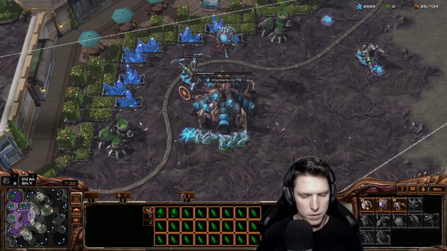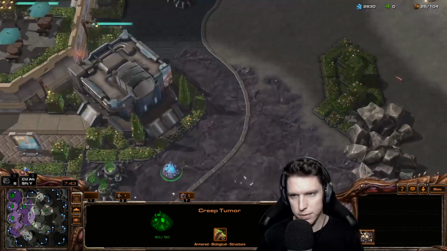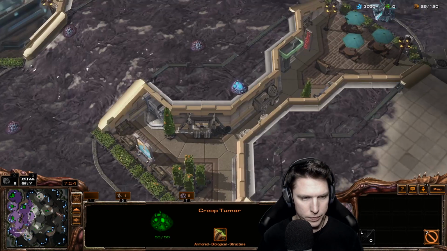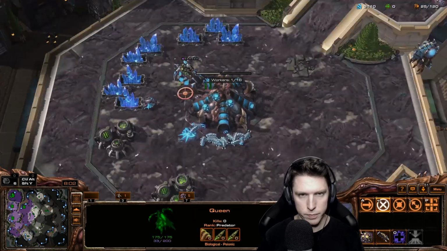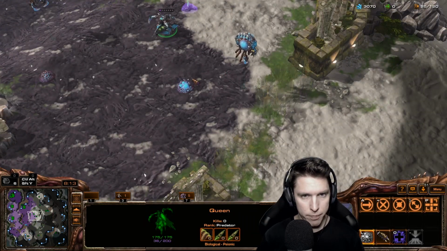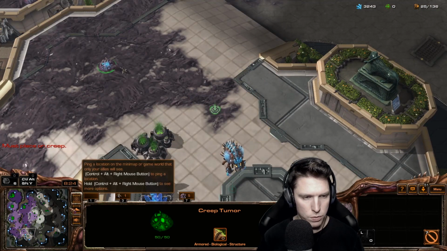Build overlords. Trying to send them to different places on the map, but it looks like I have my spots that I like. And then spread the creep. Oops. Spread the creep with L. Build a couple overlords. Send them to places upon the map. You can kind of tell which creep tumor is ready to go by looking at the mini-map.